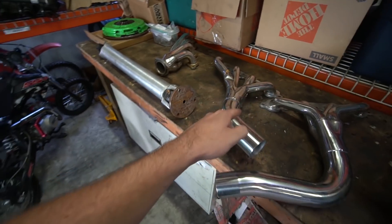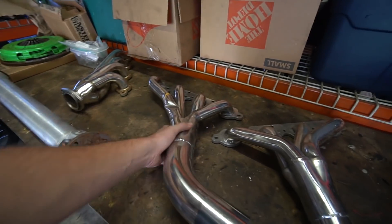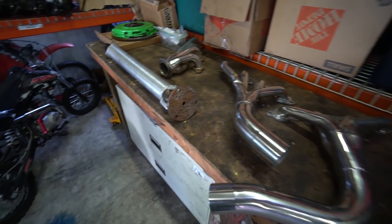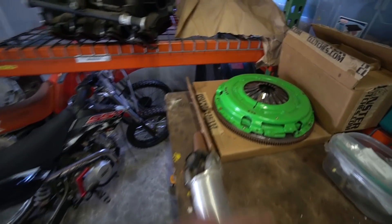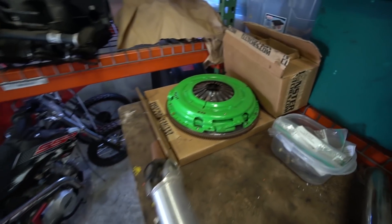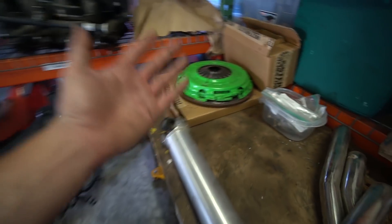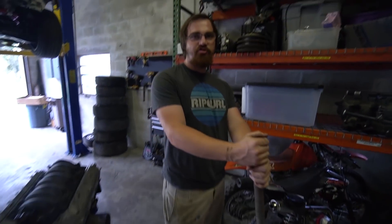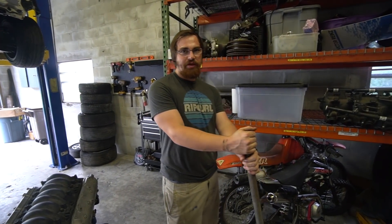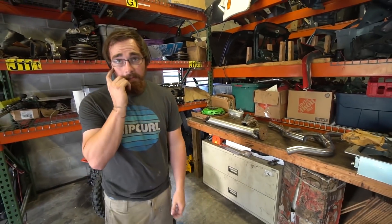The Flying Miata V8 swap headers are a little better than what I have, which is a G8 cast iron manifold — at least these have individual runners. They should be really easy to build an exhaust from; I think they're two and a half inch so we'll weld a V-band on. It's also got a nice aluminum conversion driveshaft, a Monster clutch — I've heard good things about those. It came with so much stuff — that's the big reason he bought this car. The only bummer is the iron block; if it had an aluminum block, we'd be set.